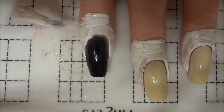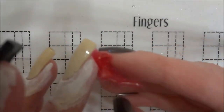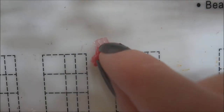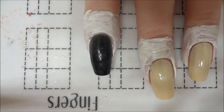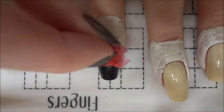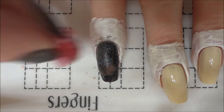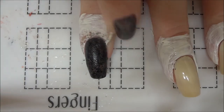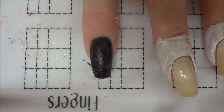To make the base of the diary cover look textured, I crumpled up a square of plastic wrap and dipped it in some medium gray polish. I then gently dabbed some of the polish off onto my silicone mat before using the plastic to apply the polish to areas of my nails. I repeated this process with light gray polish, and then to make the diary look dirty and worn, I added some patches of dark and medium browns before finishing up with a bit of the black I used for my base. I then quickly removed the latex barrier before the polish dried and repeated the same process on my pinky nail.